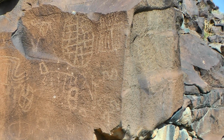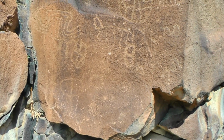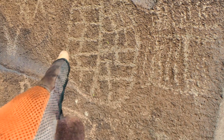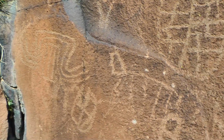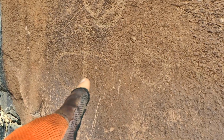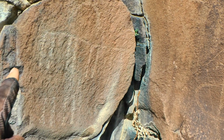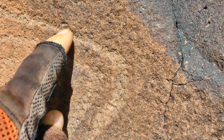Now, one of the things I want to mention is, I'm filming at the same time that I'm walking towards these. It's a wonder that over the years I haven't hurt myself. But here we go. There's a symbol there. There's a separate one there. There's something right here. And of course, below it here. I'll tell you, they're very ancient, very old. You can tell people have scratched on them, unfortunately, but here's another symbol again with a circle, and you can see a line going through it. And here again is the rain symbol, or the rake. And these are, let's get in real close, okay. Look at this over here. You can see the pecking right here.